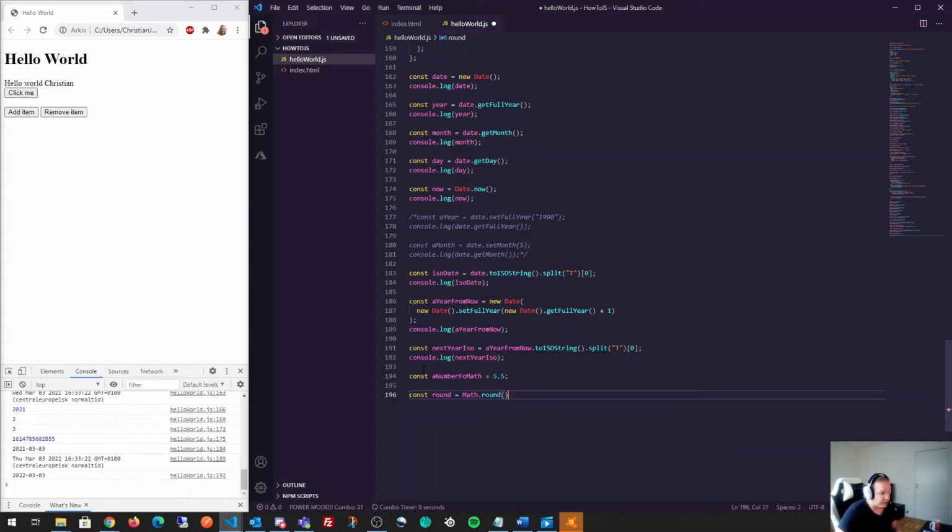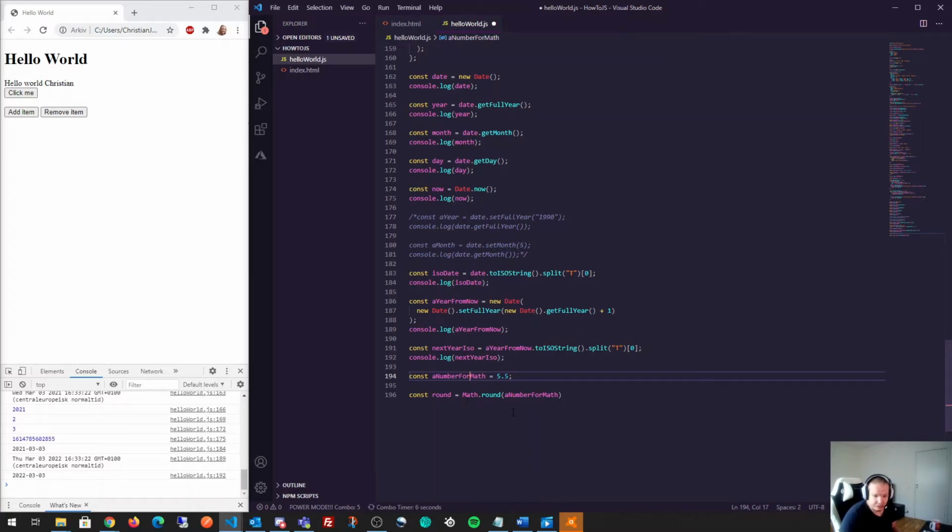Then you just supply this round method with a parameter, which is the number you want to round, so numberForMath.